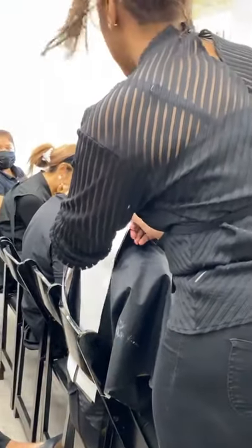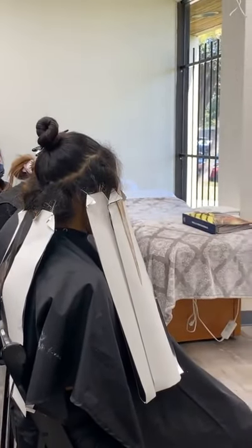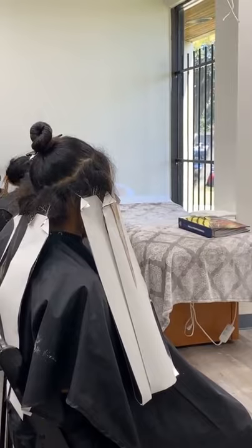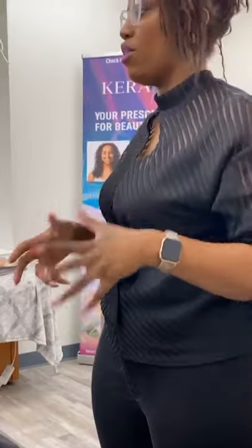What level of developer did you use? 30 volume with Free Lights. And that's a good point too. Typically if I'm using our regular blonde or a Blondor Plex, I'm only using 6, 10, or 20, right? Because that's like our worker bee lightener. The power's in the powder. I don't need 30 or 40 volume. Free Lights is formulated a little differently. It only comes in 20, 30, and 40. So that's why I use 30 on her, because she's virgin.